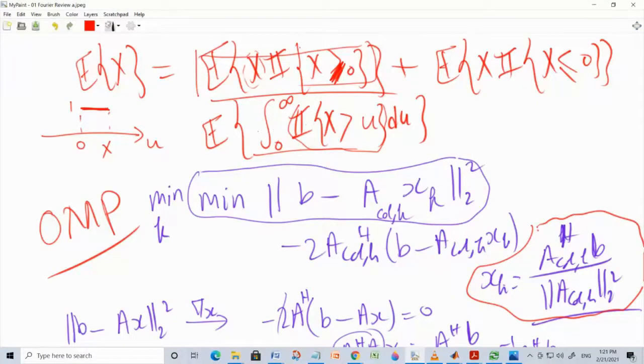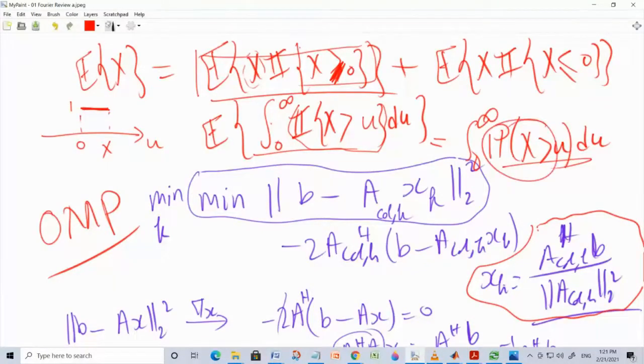So this expectation here can be written like this, and this is a non-negative function. So you can apply Tonelli and exchange the expectation and integration here. Once you have the expectation inside, the expectation of the indicator is the probability. So this is the probability that x is greater than u. You are done, right? So for the first part, here is the complementary CDF, and for the second part, you can do the same trick. And as you can see, no use of a PDF or anything like that.